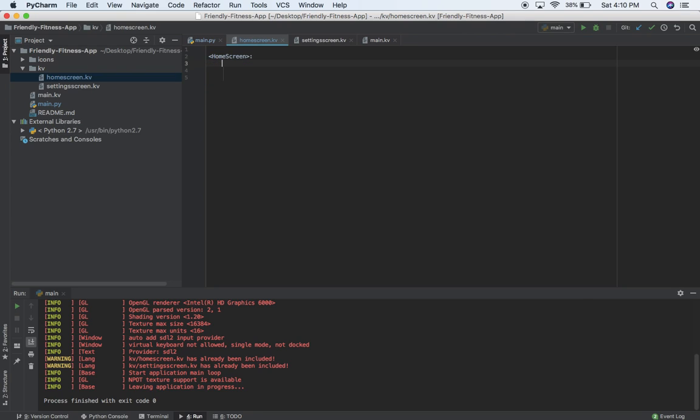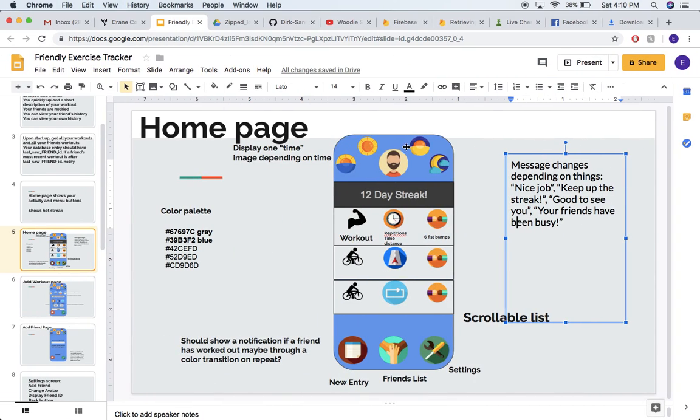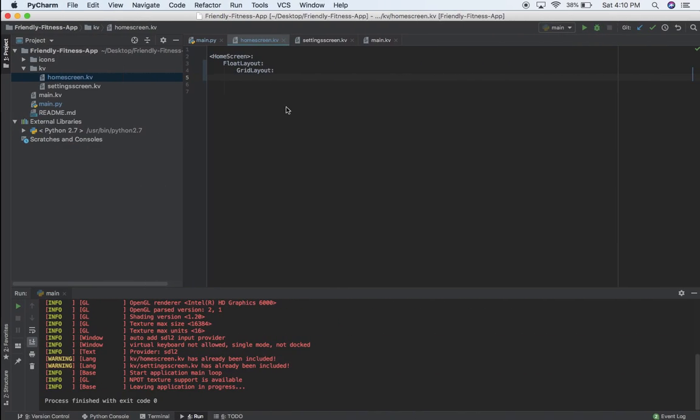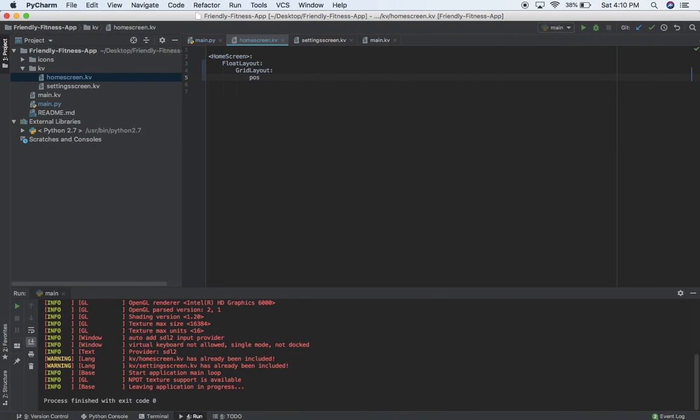So home screen. First thing, we need a float layout, because we're going to be specifying the sizes of everything. So the float layout, we'll first need a grid layout for the top row. So this grid layout will be this row here for these two. Okay, so when we're using float layouts, we need to specify a position hint. So I'll say top, and that'll be at the max height of the whole screen. And then left will be 1. Okay, and then size hint. This one goes width and then height. So the width will be the full screen. The height will be 0.1, like I said, so a tenth of the screen.